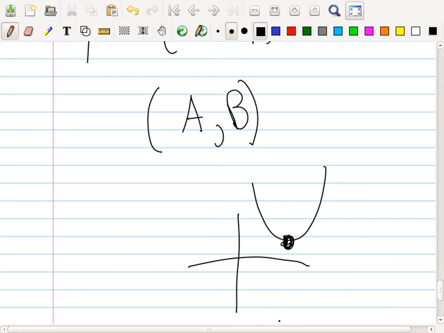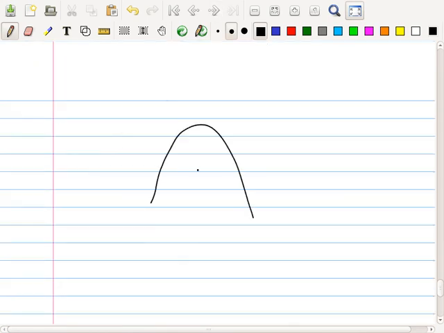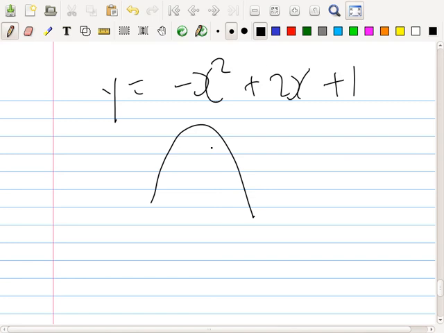But there is another way the quadratic could be shaped. What's the other way it could be shaped? Yeah, like this, a hill shape. When will it be a hill shape? When is it this type of shape? Minus x. Yeah, if you had something like minus x squared plus 2x plus 1, then it's not a minimum. Instead it's a, what's the opposite of minimum?